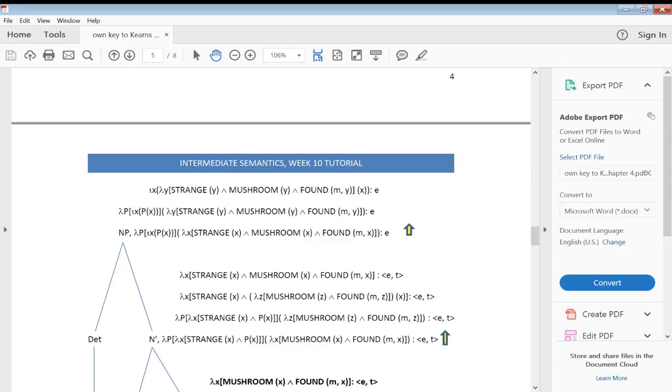So that means that the type will become an ET type. But here, it doesn't go that far. Otherwise, it would be more complicated.